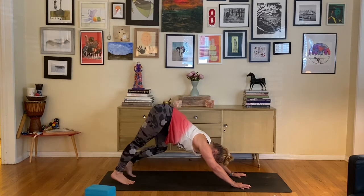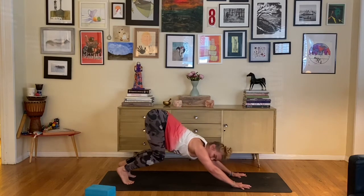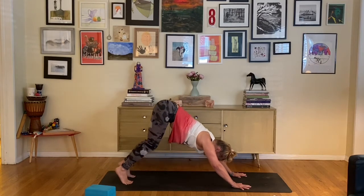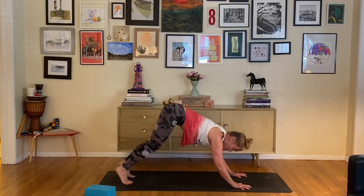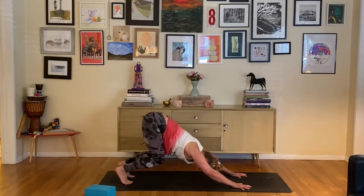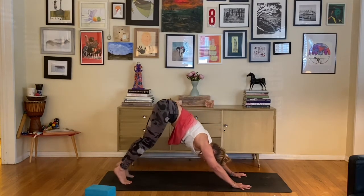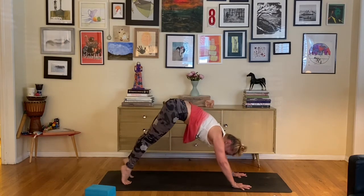First of the day. Take a little pedal here, or be bouncing here, but with generous bend in the knees, high on the toe mound. Push your fingers into the ground and find that softness. So bending your elbows. See how much you can find a bounce in your body. And now exhale, lift from the core and come up and over as if you're about to roll into plank, and then ease back. So it can be a bigger movement like this, wave, or maybe just a little subtle.